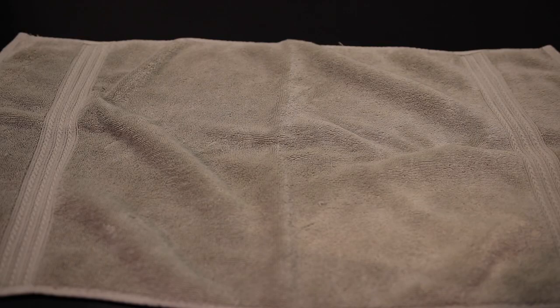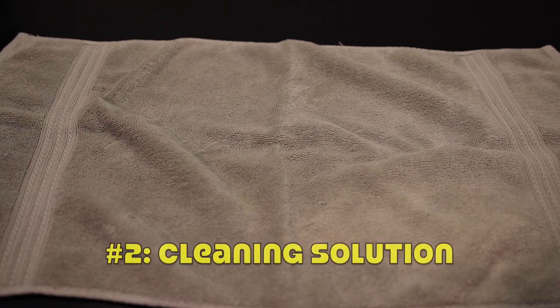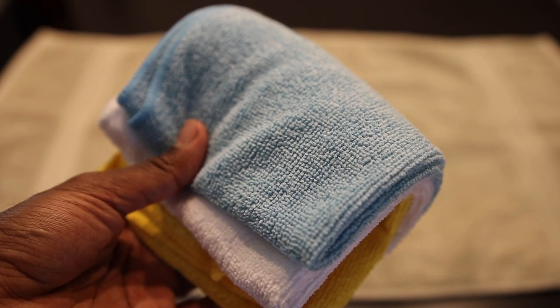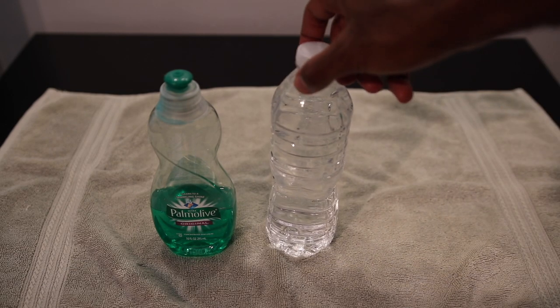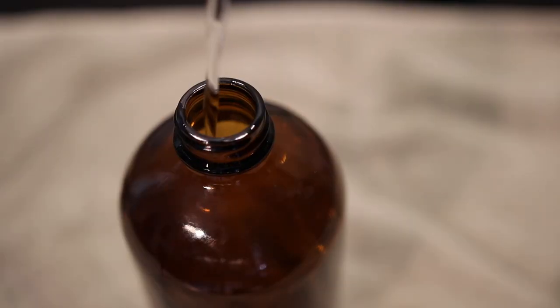Now in order to clean records manually, I used two main things. Number one is microfiber rags, and number two is a custom-made cleaning solution. I purchased a handful of microfiber rags in bulk recently, and you can find these both online and offline pretty easily. Your cleaning solution can be a custom mix that you've personally created. In my case, I like to use a combination of three things: one or two drops of fragrance-free dish soap, distilled water, and a few drops of rubbing alcohol. I then mix all three of these components into a spray bottle.